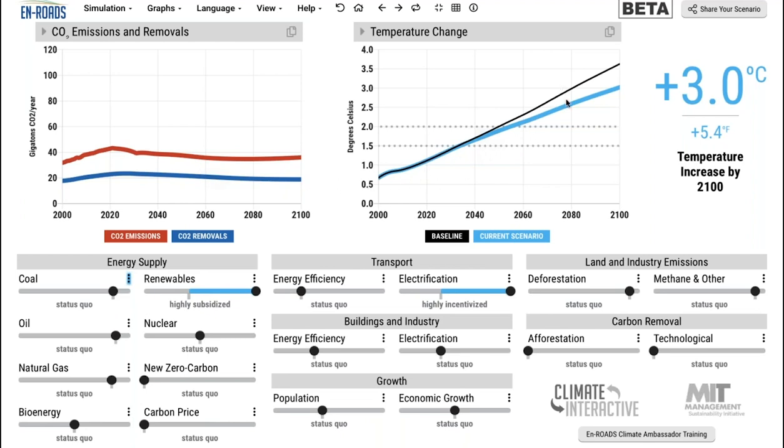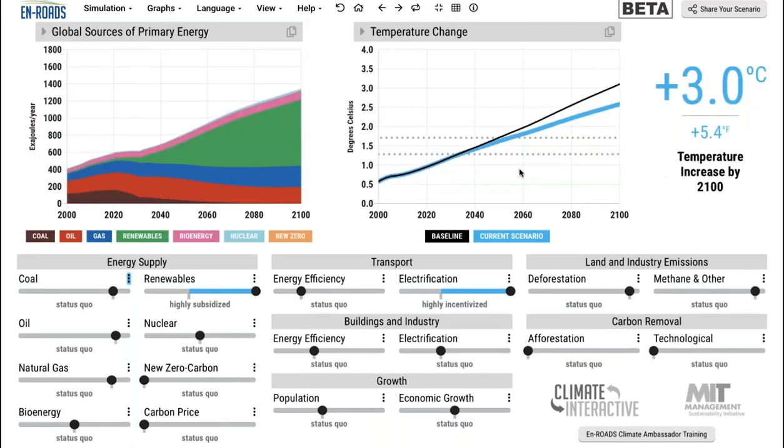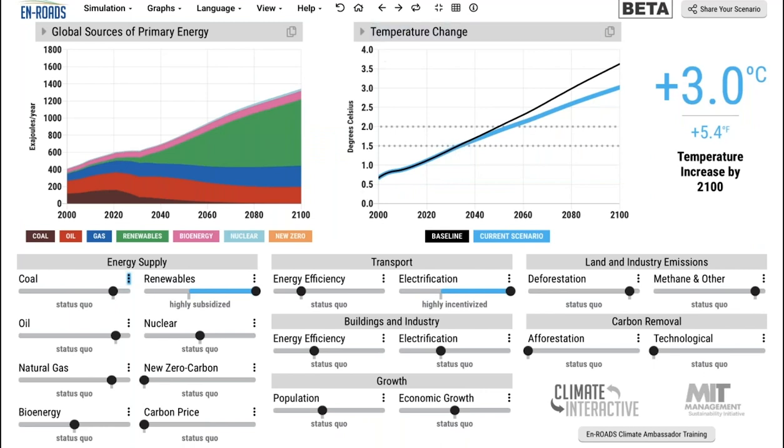We see increased concentration of greenhouse gases in the atmosphere, which leads to increased temperature change. What we need to do is make this red line of emissions meet this blue line of CO2 removals. There's a couple different strategies that we might take to do that, and we can check back later to see how we're doing in that regard. But that's really what's going to enable us to change that temperature change graph. So we're looking at temperature change now, and it's still steadily rising. But we need to get it within that range of below 2 degrees and aiming for 1.5, as the Paris Agreement outlines.